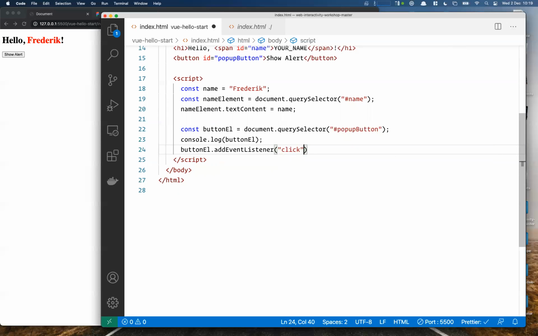But there's also events for when you enter with your mouse, when you leave with your mouse, and when you're moving your mouse around on the element. There's touch events, so that happens only on the browsers. There's a resize event when you resize the window. That doesn't work on buttons, but it works on the whole window.